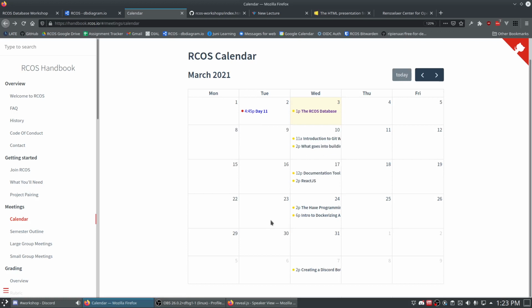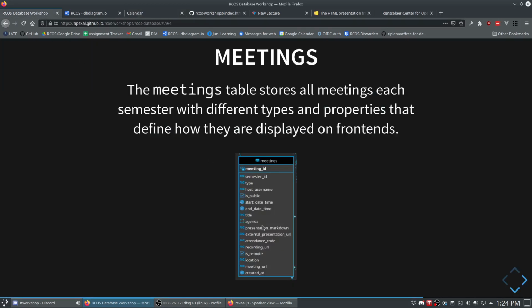So that's not like, whoop-de-doo, it's red and yellow. But the idea is that stuff's stored in one place, and then anything we use to query it, whether it be this website or a Discord bot or another website, can determine how to display it however they want. But they don't need to do anything special because the information is in the database. They just need to display it in a nice way. So what you see here are meetings where is public equals true. So meetings have a start and end time, a title, an optional agenda.